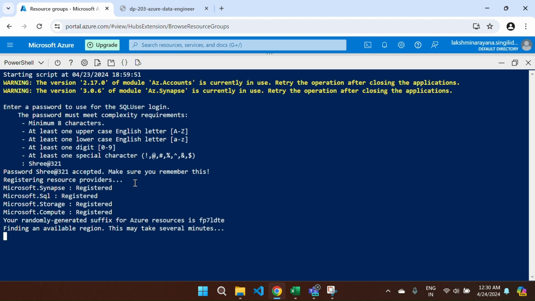Now it's still running the script. Just wait a few seconds. Sometimes it fails or is slow when creating resource groups. Yeah, we wait.